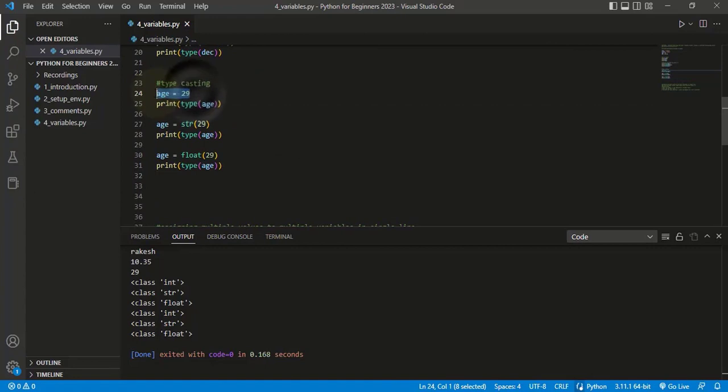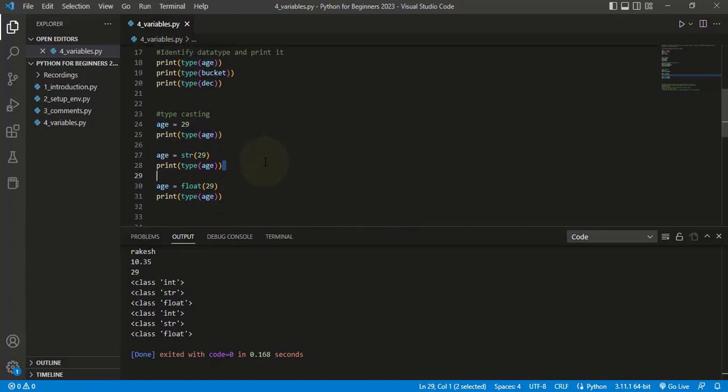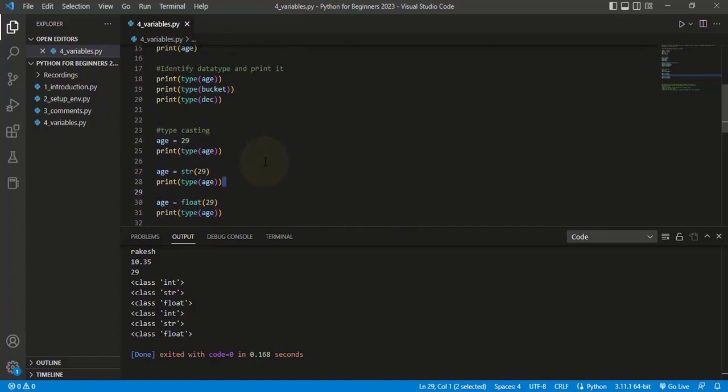Here as you can see, our code directly interprets it as a number, but here we are specifically telling Python, hey, don't consider this as a number, consider this as a string. Here we are telling Python, hey, don't consider this as a number, consider this as a float. As soon as we specifically type it by using this constructor function, Python will obviously consider this as a float or consider this as a string, right? This is how we can change one data type to another data type, and this concept is called typecasting or casting or type conversions.